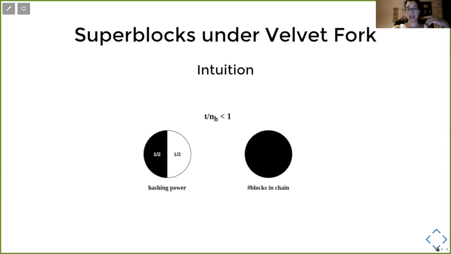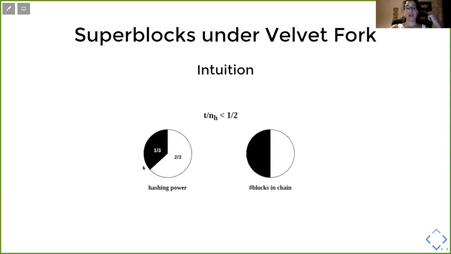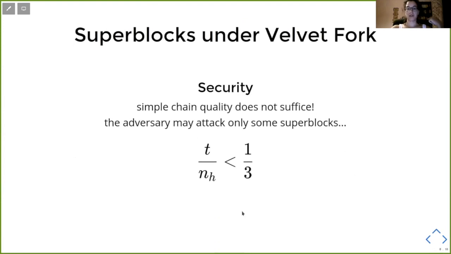And now let's see a slightly stricter assumption that says, let's say we have for the honest parties 2/3 of the total hashing power, and the rest of it is the adversarial power. But here we stand right on the borderline, meaning that in the extreme case, we can have that half of the blocks are adversarially generated and the rest of them are honest. So we need something a bit stricter than this. And we prove in the paper that this is the assumption to go forth.